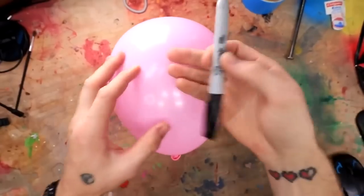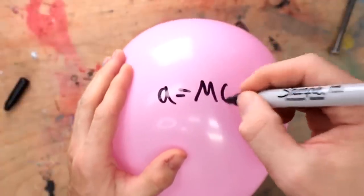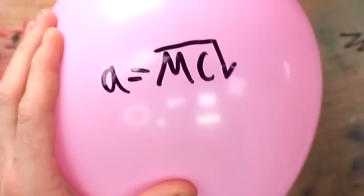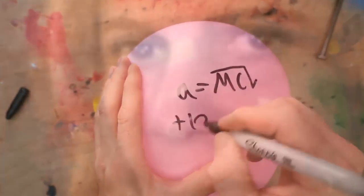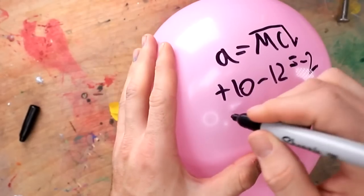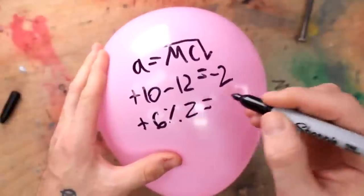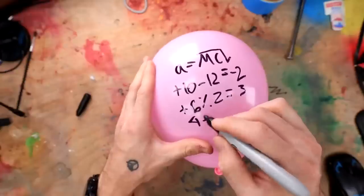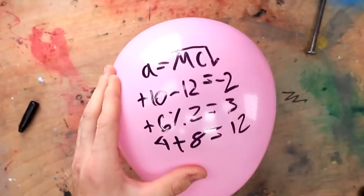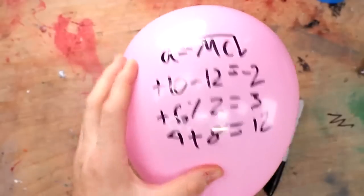Okay, what's another one we could do? Let's see. A equals MC squared. I think, squared is that one, right? And then plus 10 minus 12 equals negative 2. Plus 6 divided by 2 equals 3 plus, or 4 plus 8 equals 12. Yeah, I remember that. I've just always had so many problems remembering this specific equation.